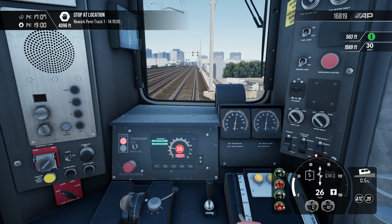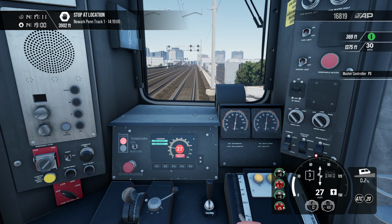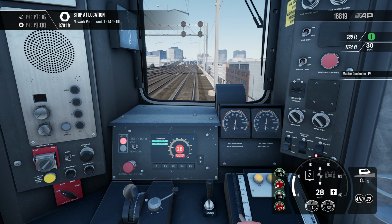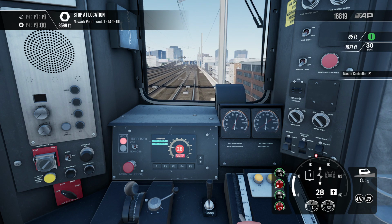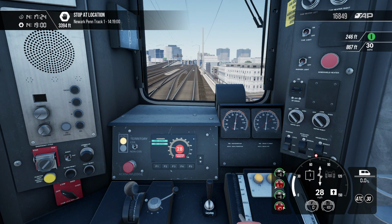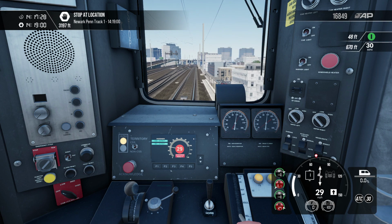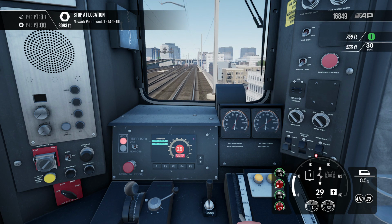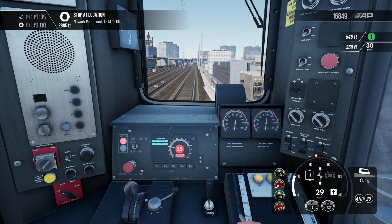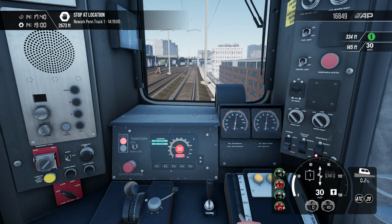I'm going to cross over from track A. Well, actually, no, we are on track 1. We're going to stay on track 1. I'm sorry, track A continues straight, and track 1 actually moves over to the left one, because track 2 goes off to the left over here, so that the PATH tracks can come in between tracks 1 and 2. So yeah, the cab signals are all messed up through this area, so that's why I'm running with the system off right now until they sort of fix what's going on here.